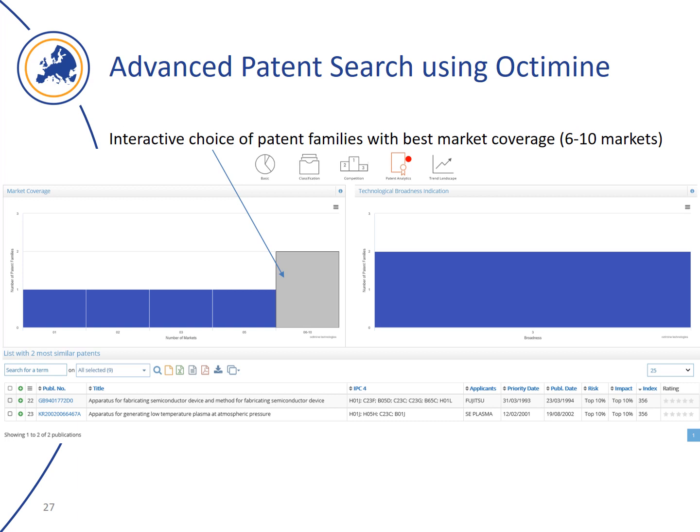And here, this in fact means how high the internationalization, the international applications are. If you have this box here, the patent family is between 6 and 10 different countries. On the other hand, here you have a technological broadness indication, which can also be important.